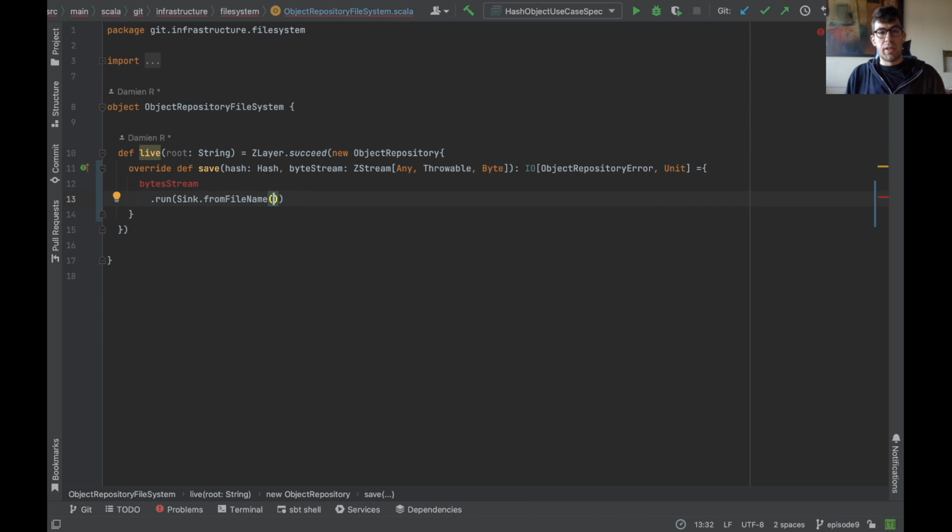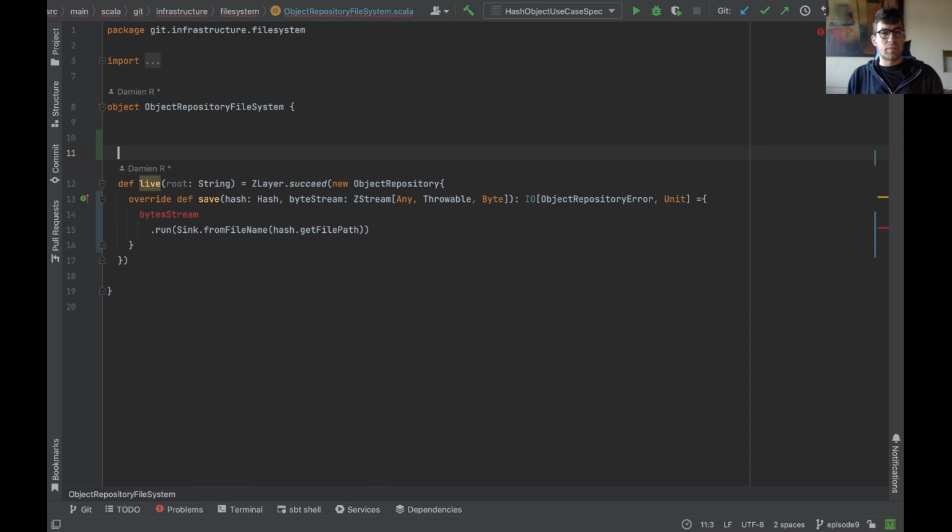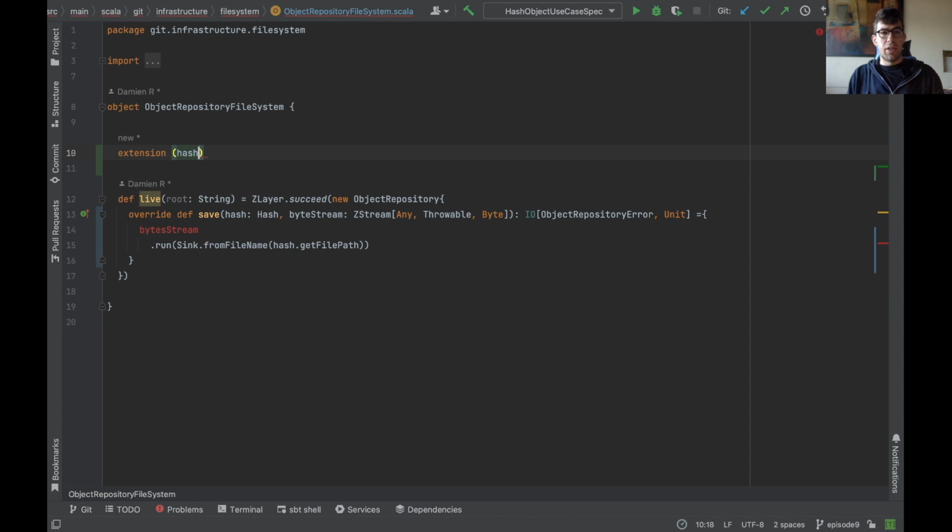So we can actually use an extension method here: hash dot get file path. There's an extension of a hash here.